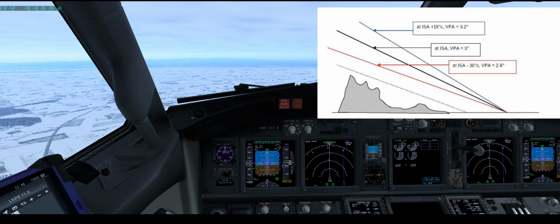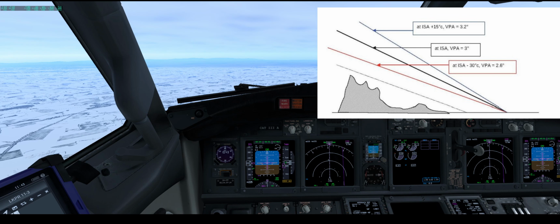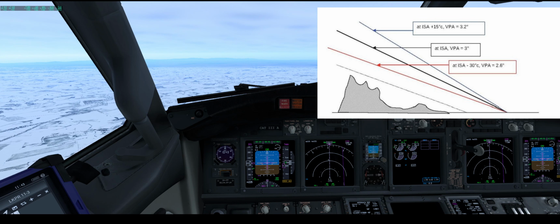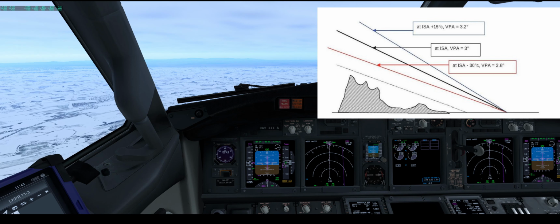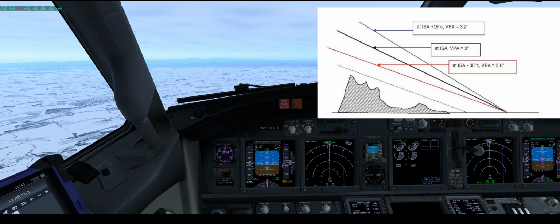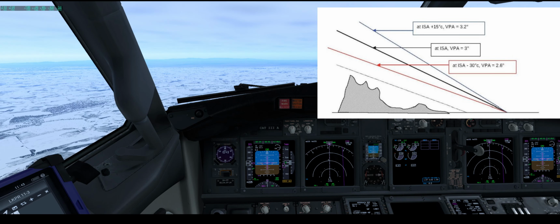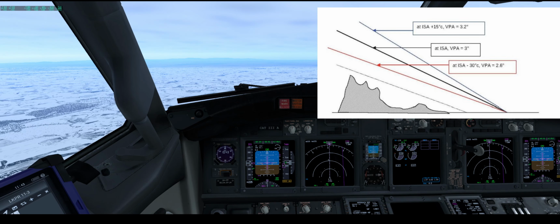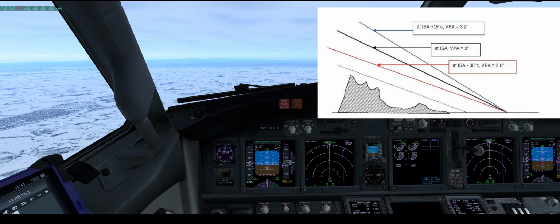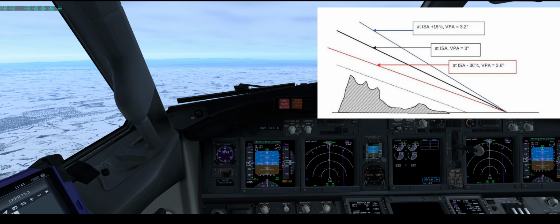So if you look at the picture I am currently showing to you, it is clearly depicted that if there is minus 20 degrees centigrade, your approach will be very shallow. It's because of this temperature error. And if you have, for example, 40 degrees centigrade, that means you are flying high above the profile.